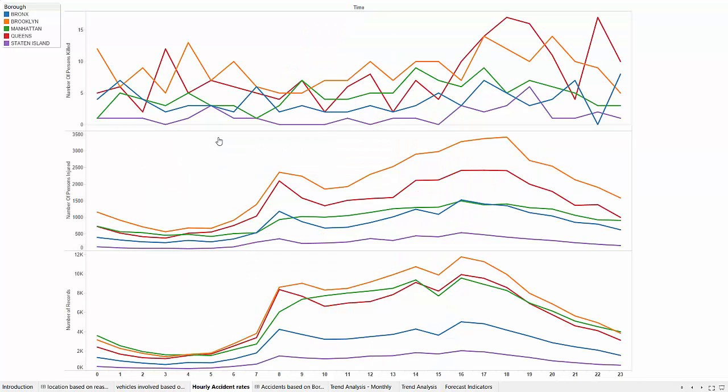And the next Viz shows the hourly distribution of the total number of accidents that happened from 2012 till date. It also gives the number of people injured and killed during a day. As we can see from this Viz, the accidents and the number of people involved from 4 to 7 p.m. is much greater than the rest of the time. Also, the number of people getting injured and killed increases in the same time frame.